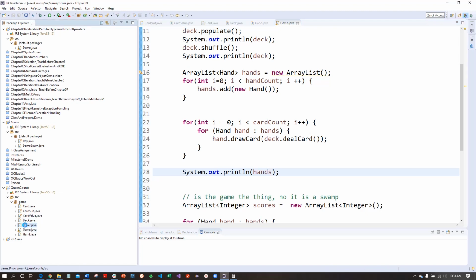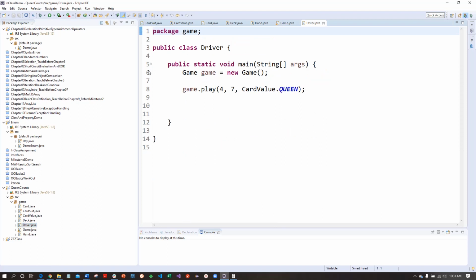We'll look at the driver method, the test driver here. And main is very simple. And that models what should happen in the real world. Main should be very simple. It kicks off the start of your program. So here we kick off the start of a program by establishing new game. Game has one method, play, which does everything else. We establish 4 hands, 7 cards, and I wanted to count the queen value again. We don't have to worry about that for Milestone 3.